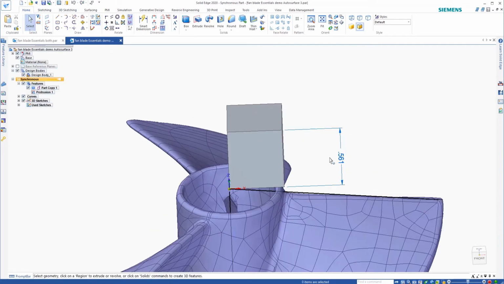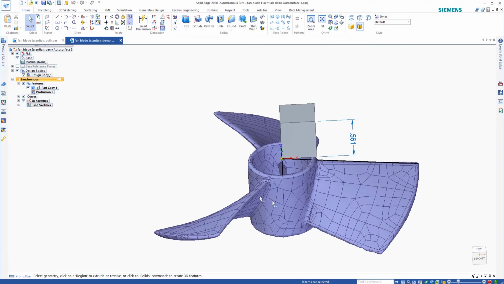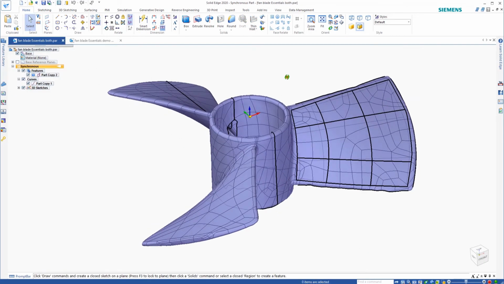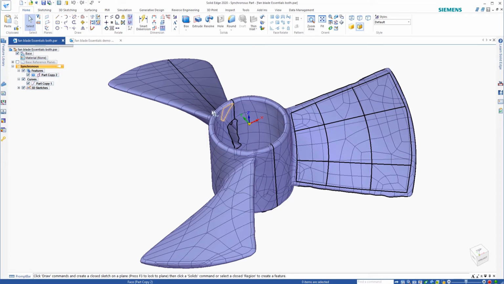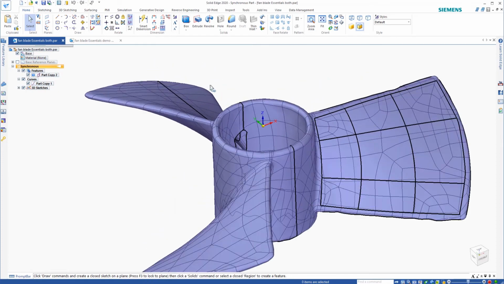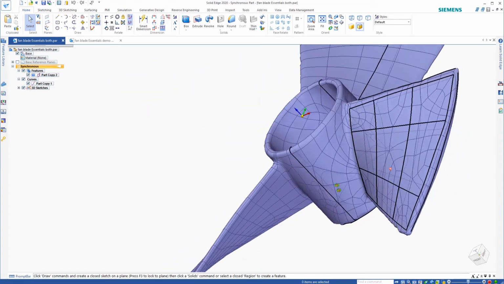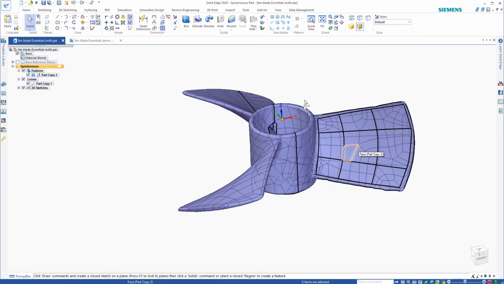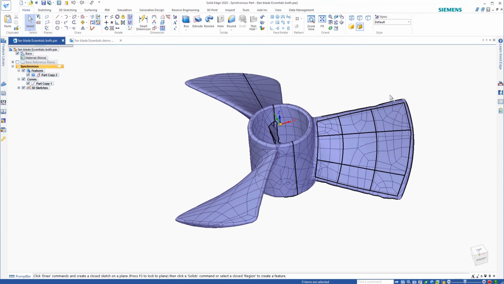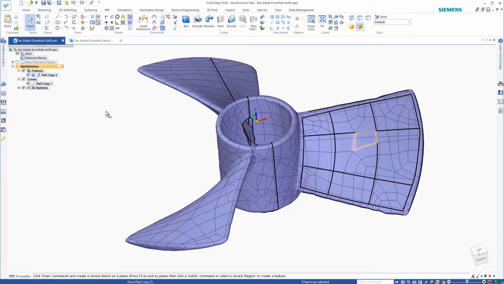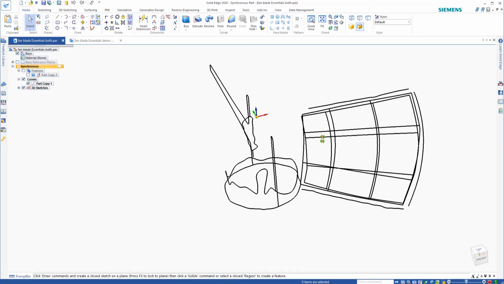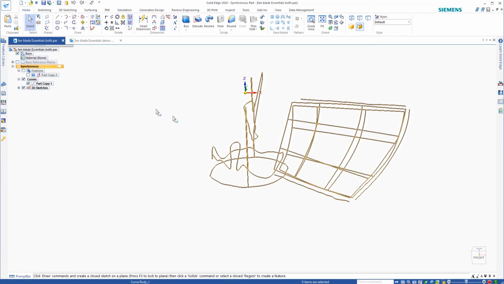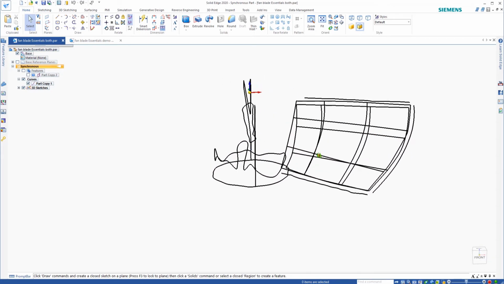Then I came over and I took one part and I copied and pasted it inside of another. That way we have both the curves and the surface inside of the one workspace. So now you can reverse engineer using the Solid Edge tools in whatever fashion you want to. For today, just to keep it simple, I'm not an expert in Solid Edge. So what I'm going to do is use the curves to reverse engineer this part, and then I'm going to use the auto surface as a reference to see where I'm at and what I'm modeling.